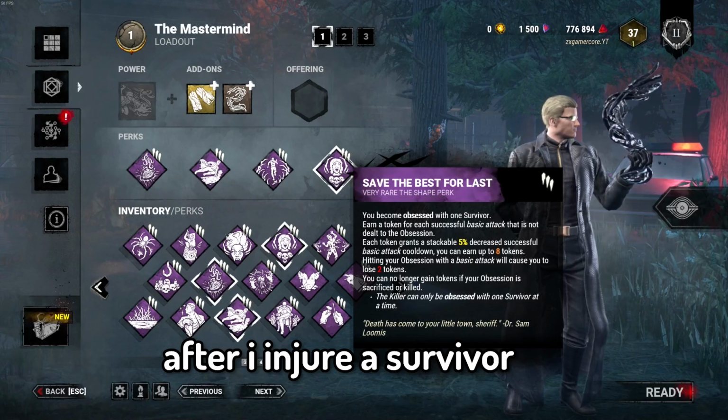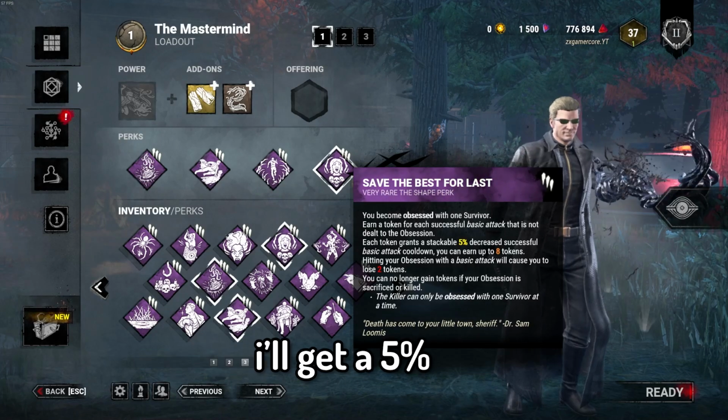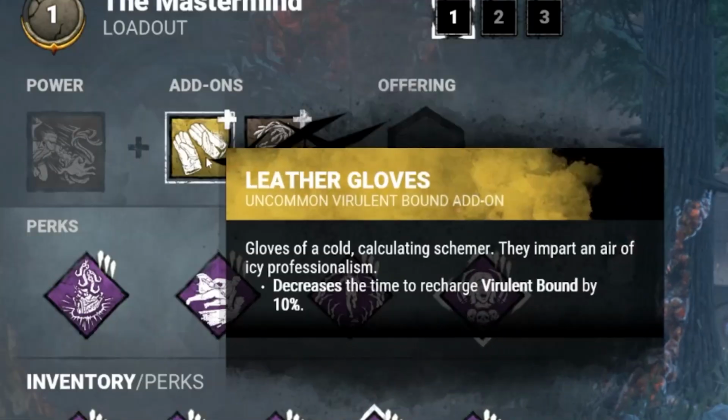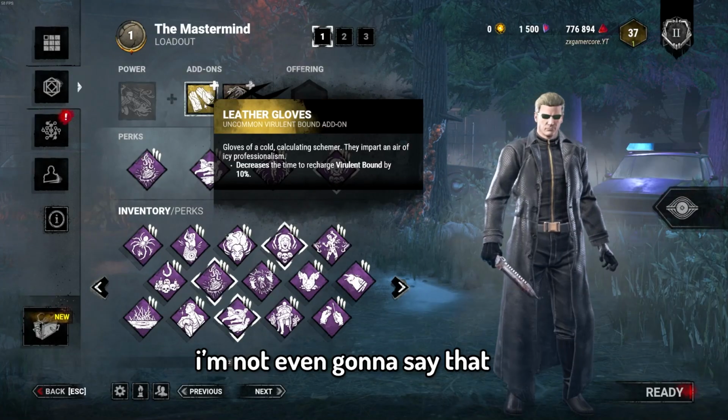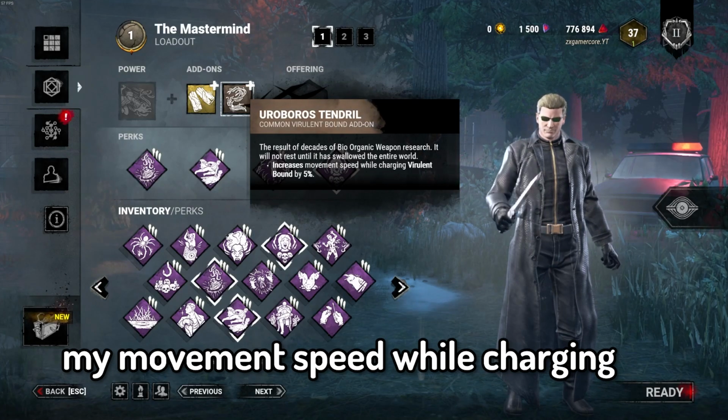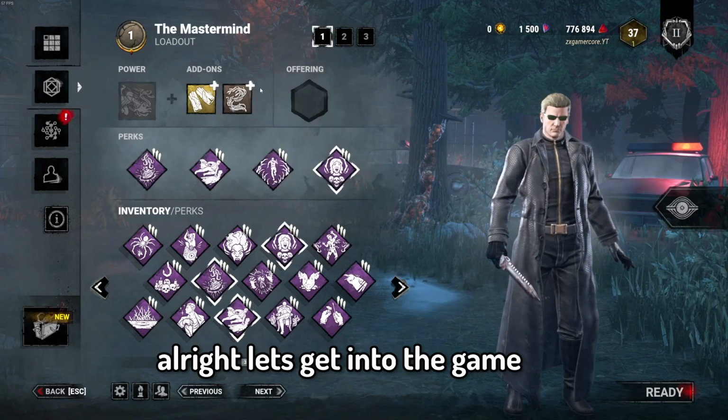After I injure a survivor, who is not the obsession, I'll get a 5% decrease in basic attacks. The add-ons, Leather Glove, decreases the time to recharge by 10%. Just increases my movement speed while charging up the whip thing. Alright, let's get into the game.